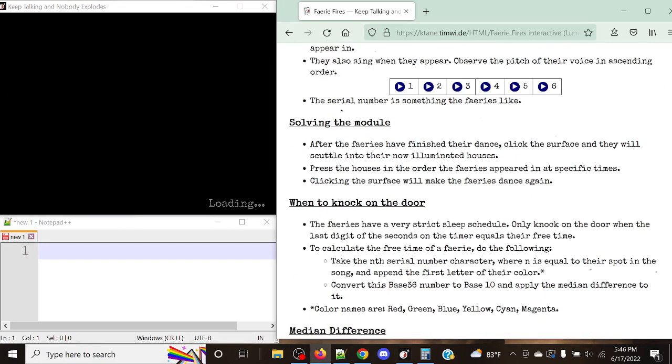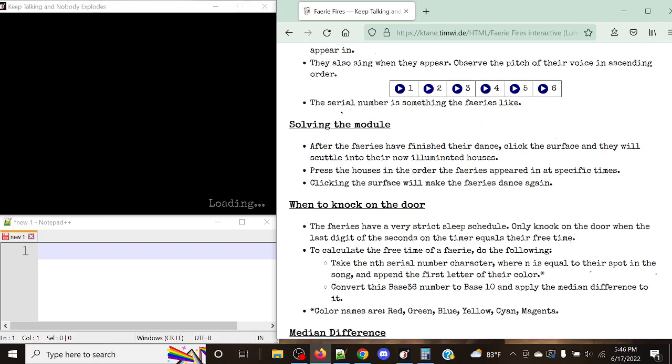But it's not something like digital root. It's not something like that at all. And it's actually quite simple to do, so just don't be intimidated by that. The hardest part of this module is honestly getting the pitch. The rest of the work is just base conversions and then doing that median difference. So I will go over one more example and we'll be good to go.